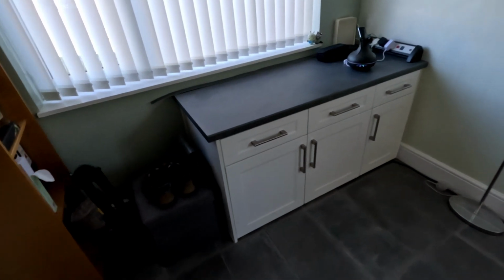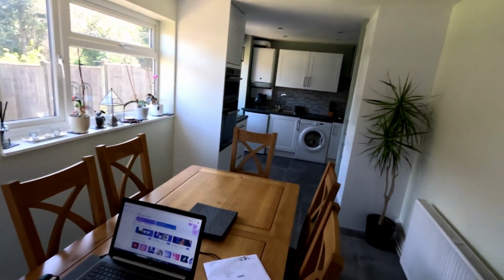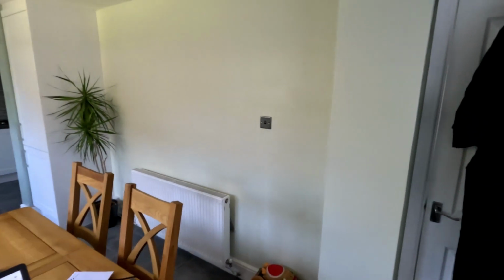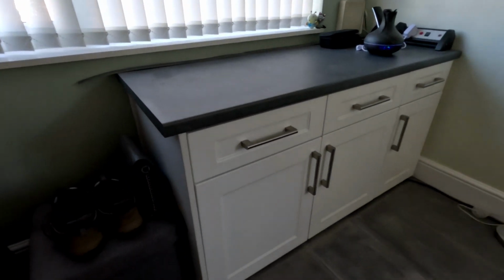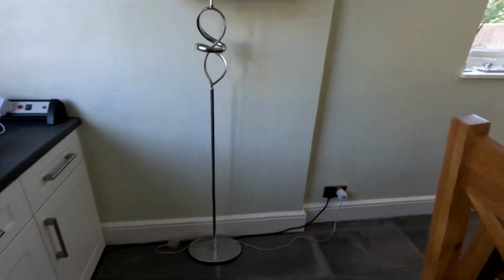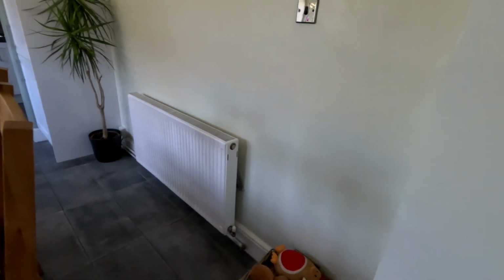Right, now finally we have the finished article. Walls have been painted. Detritus is back on the windowsill. That's a problem I can't deal with. Skirting all done. Everything's been painted, done, whatever. This is all tidier than it was. I'd love to have cleared up a few electrical cables as well, but there's only so much I could do. Everything done.